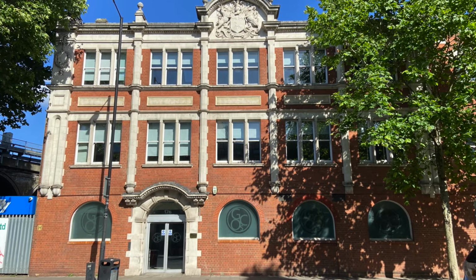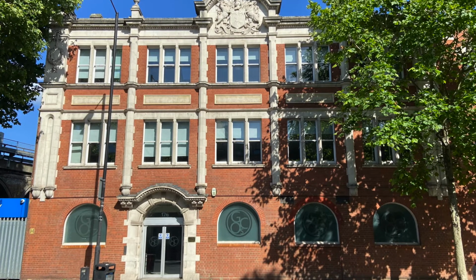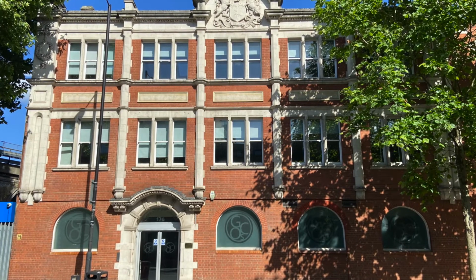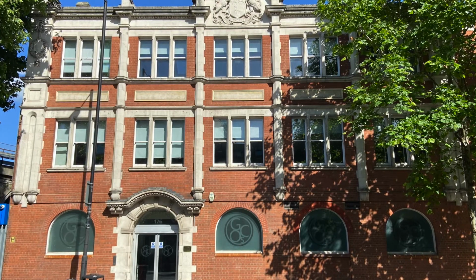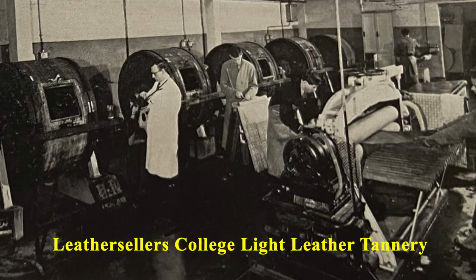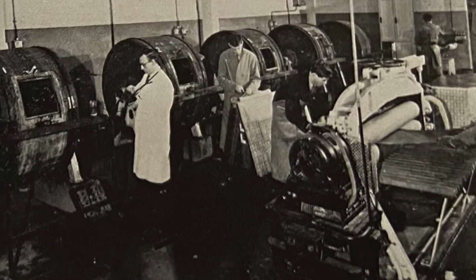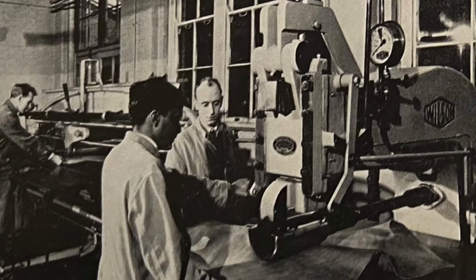company's ambitions, and so the Leathersellers built these new premises for the Institute, then designated the Leathersellers Technical College at 176 Tower Bridge Road, on the site of a former tannery occupied by Bacon's. The building, designed by Elkington, the same man behind the London Leather, Hide and Wool Exchange, cost some £20,000. On its ground floor were two experimental tanneries, one for light and the other for heavy leather. There was also a machine house and a dye shop on this floor, while above there were 3 laboratories and a lecture theatre. The site also boasted a lime yard, drying room, currier's shop and offices.